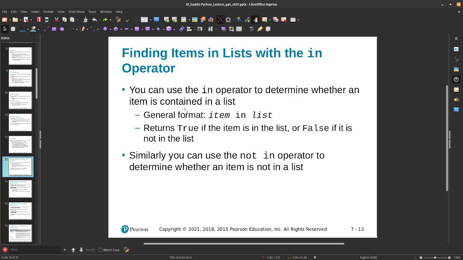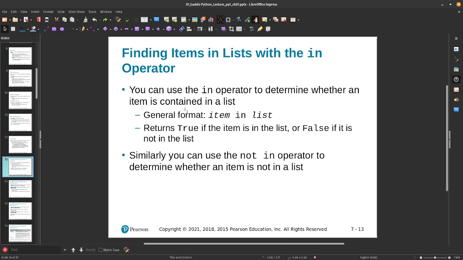So we want to search a list, and we want to find information in it. Now, we can do a for loop to do a search, and I will show you how to do that. But there is this really cool function in Python, the in keyword. You can actually check to see if something is in a list by just using in. So if item in list, it'll give you a true or false. Okay, so it'll return true if the item is in the list, false if it is not in the list.